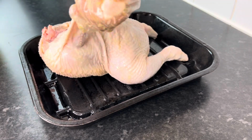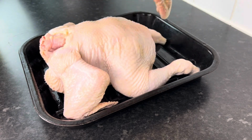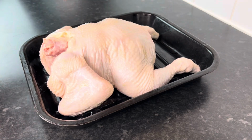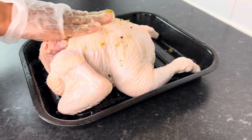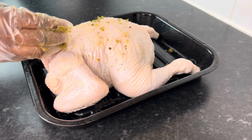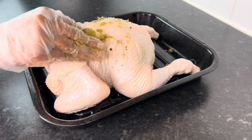Lather it up. When you take a shower or when you take a bath, don't you normally lather up yourself, right? So we're doing the same thing for the chicken because I washed my chicken. I forgot to say that. Yes, my chicken has been thoroughly washed.